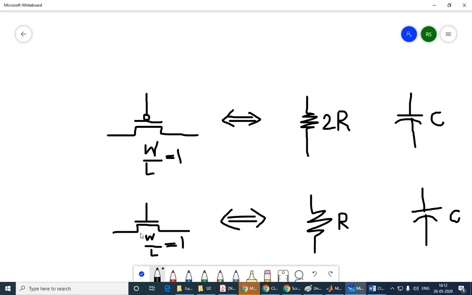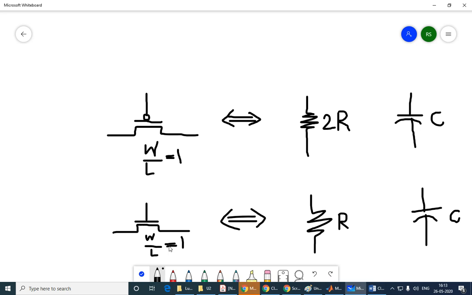We have two types of transistors. We have first the NMOS transistor and we have the PMOS transistor, and each transistor is going to have a size. So for now we look at the smallest possible size, and this is also not possible, as you know, W by L cannot be 1 because W and L cannot be the same for a transistor because of design rules, etc. And we are going to assume, okay, W by L equal to 1 is a unit transistor.